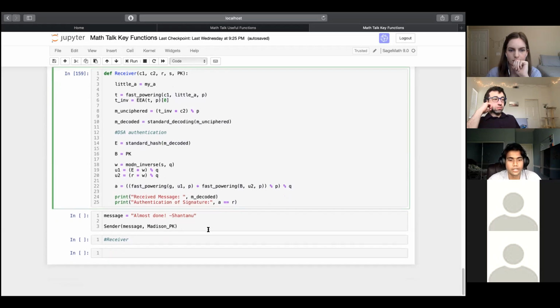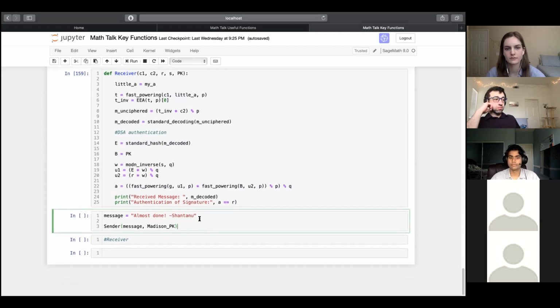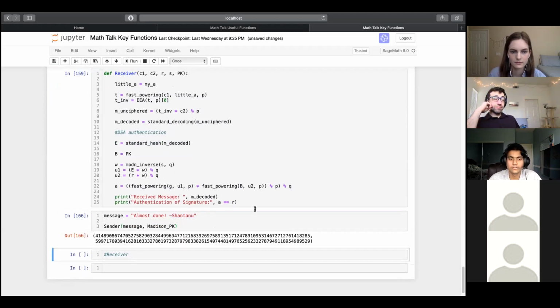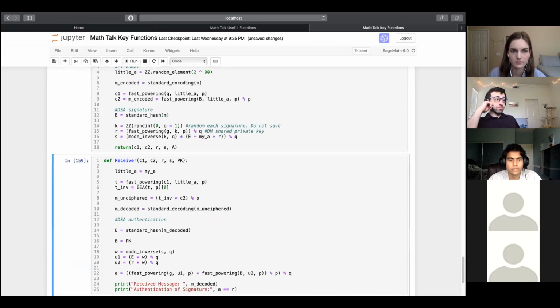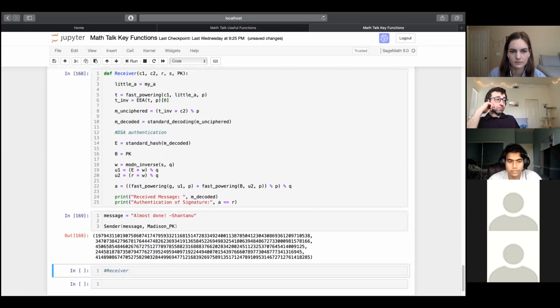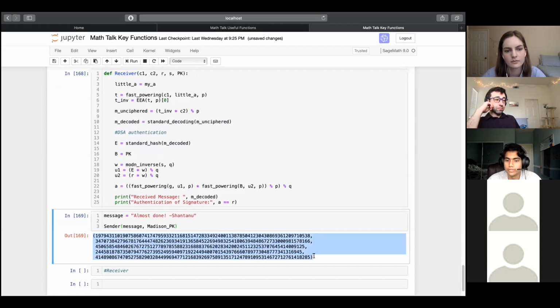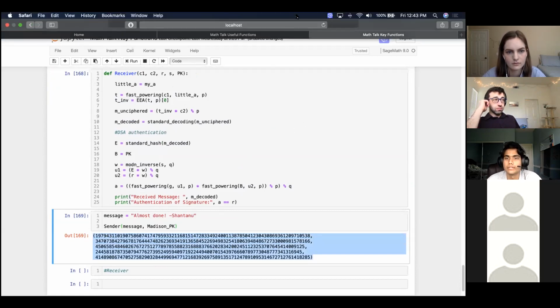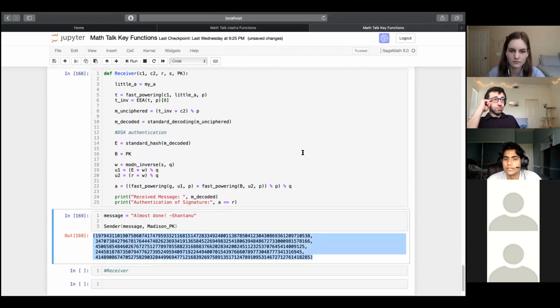So let's see it in action. Let's say this is the message I want to send and I want to sign it, to say it's from me. Again, all I give it is the message and who I want to send it to. Let me run it again. There we go. You can see a lot more outputs because we need a lot more done. And then let me send this again in the chat.